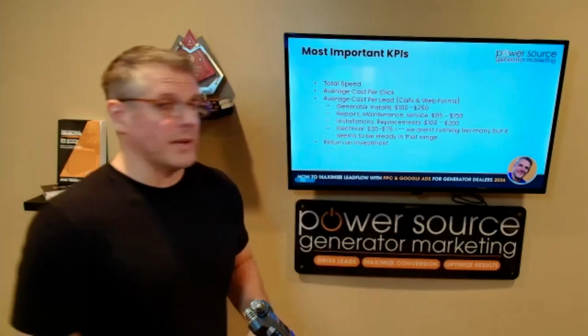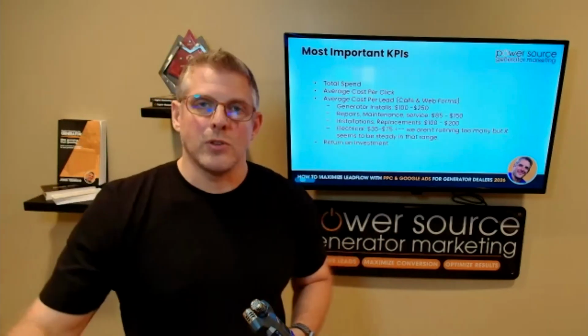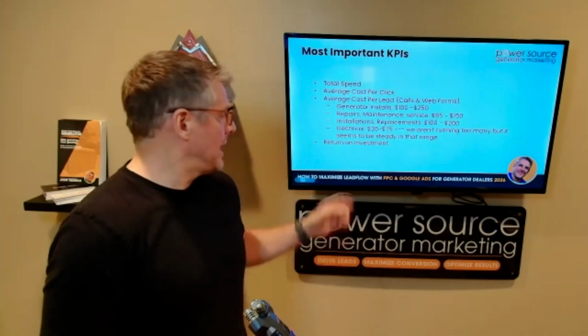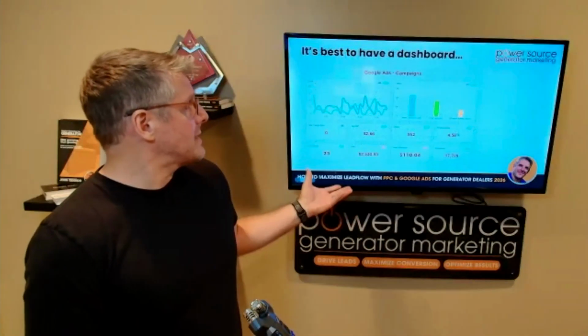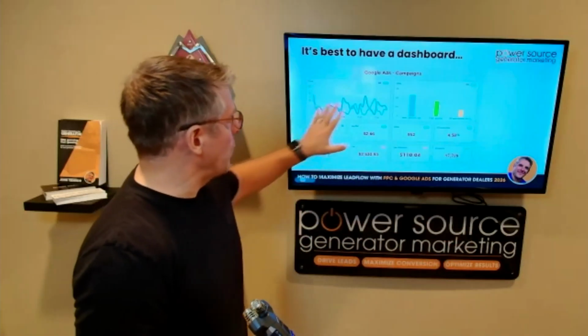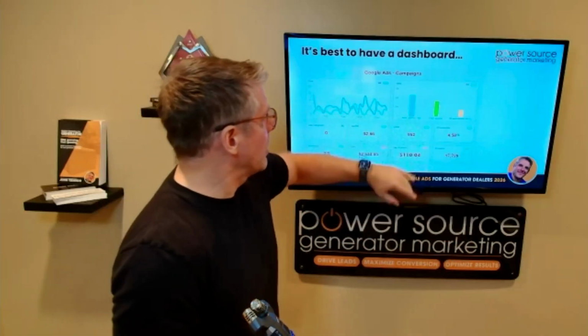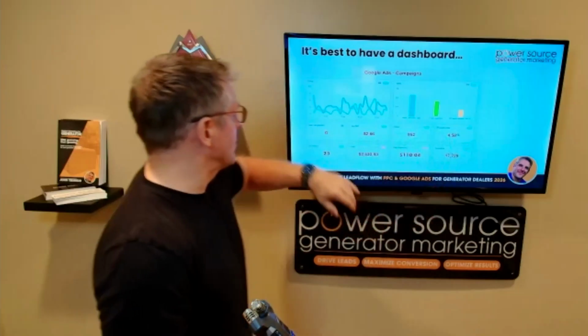Your return on investment, tracking those leads all the way to a closed deal, an installed job, money in the bank, is the most important, honestly. And it's best to have a dashboard. Have a dashboard that shows you how many clicks you get, when you get those clicks, the keyword, the clicks on the different keywords, and how the campaigns are doing.